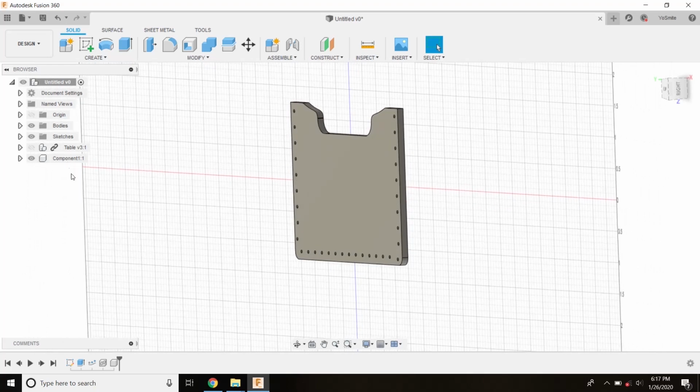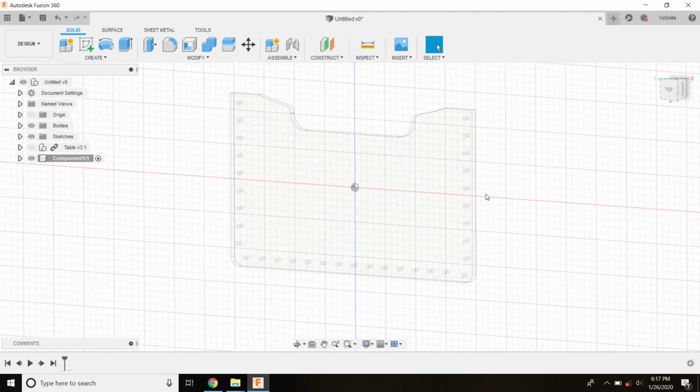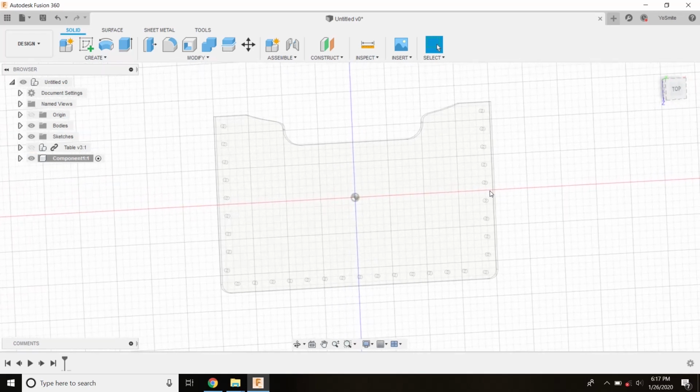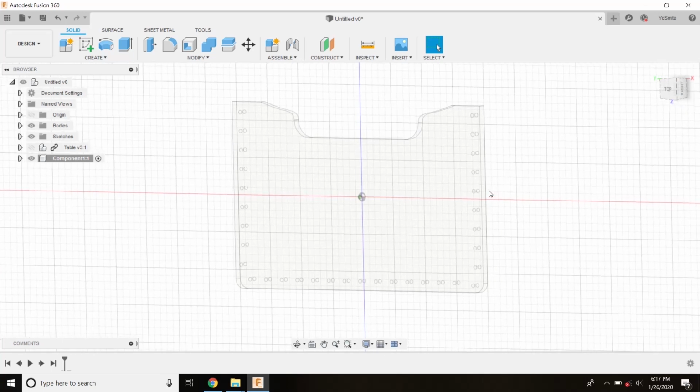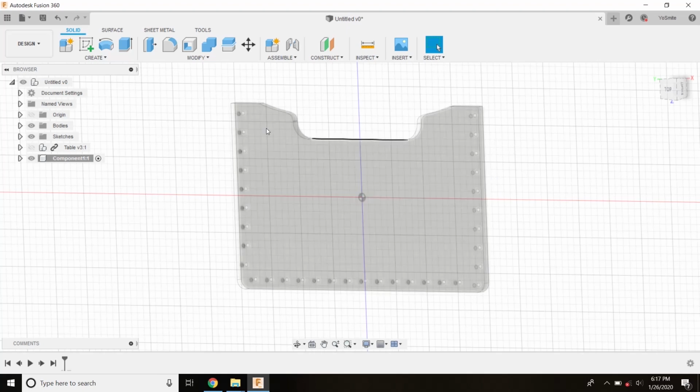Now it would show all my components if there was something in there. And I'm going to go back to working just in this component. So it clears it out just so that you can see the part you're working with, but you can still project or work with the parts that are in the background that interface with it. Now I'm going to create one more component, because I want both of these to be output separately. So I'm going to go back to this one.